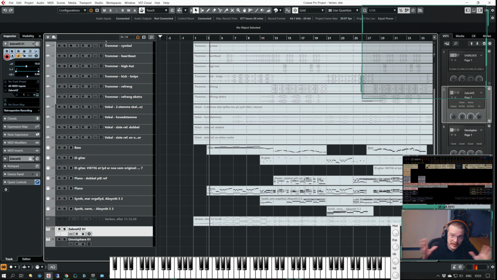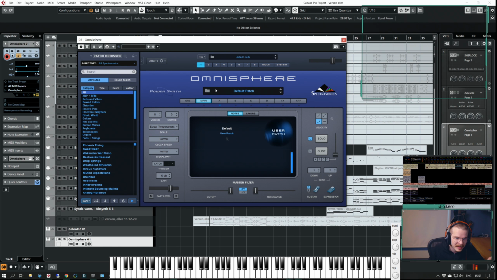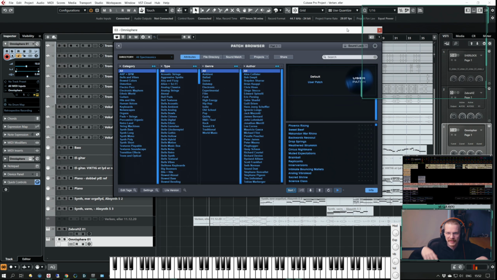Some will be using the 5-star ranking system. So, for example, in Omnisphere, if you have that, or I'm also going to show this in the Mediabay of Cubase, there's a 5-star ranking system, and as I said, I don't really understand how I'm supposed to use it if I'm going to use it from a bad to a good sound. So I haven't started doing this. Omnisphere has a lot of patches, so this will be something that I do as I go, kind of. But I haven't got any other systems doing this yet. So this is what I'm going to start incorporating.